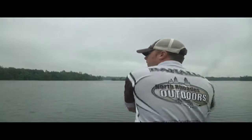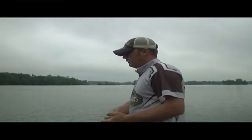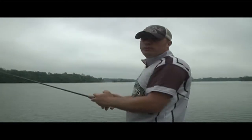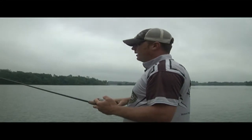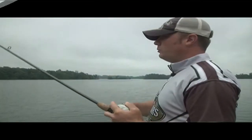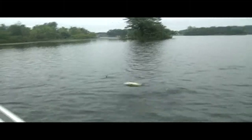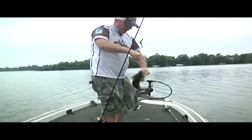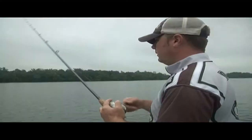The bigger fish are gonna be out deep on these weed lines — that's where you've got to look for them. On these clear lakes, the big ones, that's where they live. You can catch fish shallow, yeah, there are big fish shallow, but the majority of the big fish are deep on these weed lines and the deeper structure — especially when you get to midsummer. When you get bit, throw your buoy out and hit that spot many times, because when you find one you often find a bunch. That weed line may look straight, but there may be a little point in it holding fish, and that one little spot can hold a bunch of them.